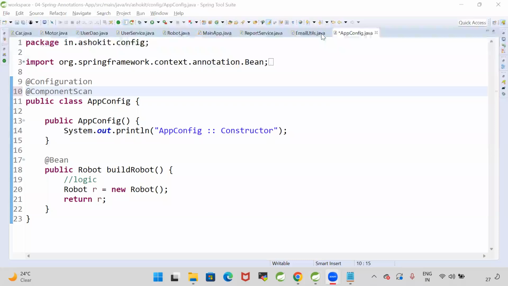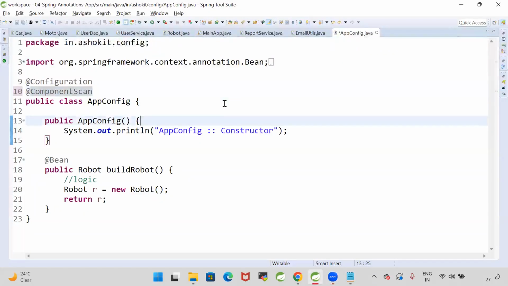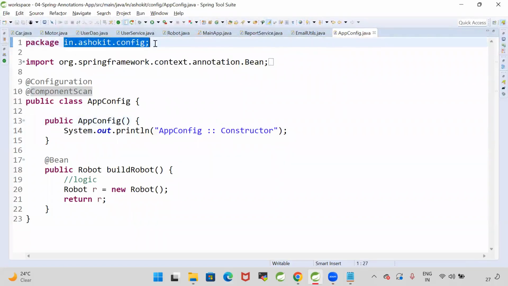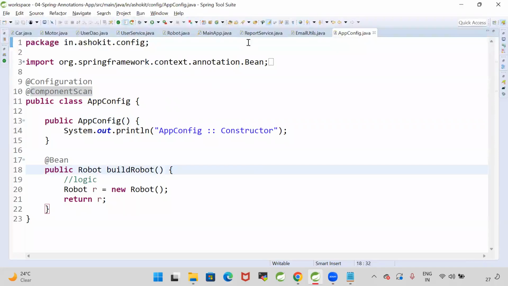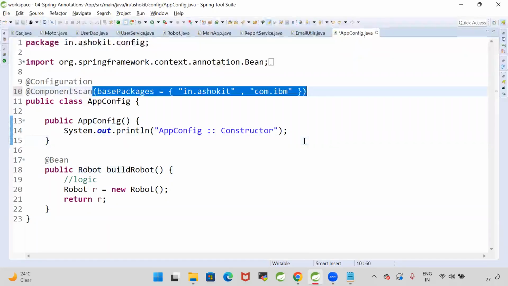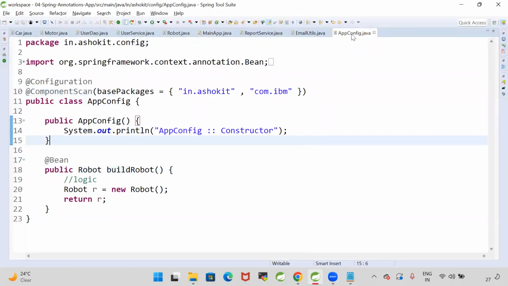It will scan its own current class package. It will scan only the config package. But I want to scan the whole project's packages, then I need to configure the base package.